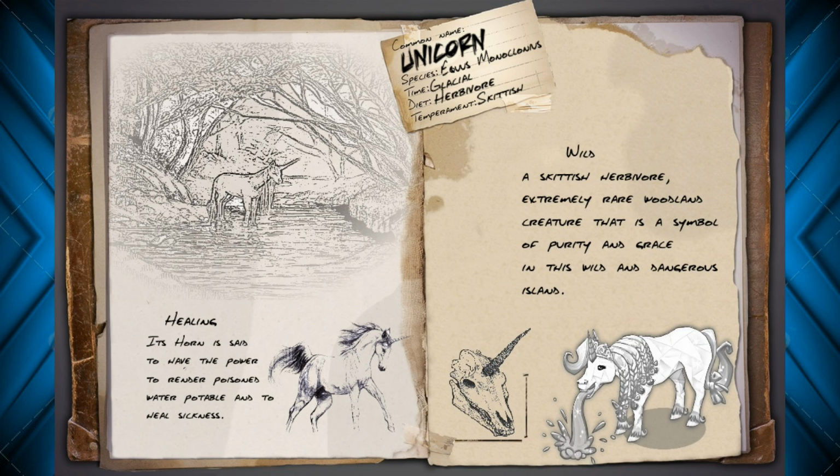And in the wild, a skittish herbivore, extremely rare woodland creature that is a symbol of purity and grace in this wild and dangerous island. Nice calm place to end on. Now, the unicorn is also kind of puking down at the bottom, but it's a nice place to end here.